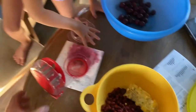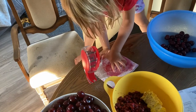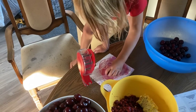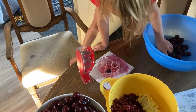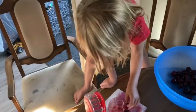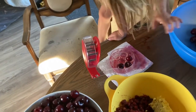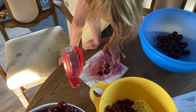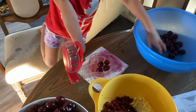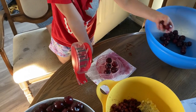Okay, fill it up. Show me how to do it. Okay, you put this over here. And you fill up, you make sure the heads are pointing up. How does it push the pits out? Oh, you use the sharp things. And then it goes into the bottom, you take this out. Well, fill it up. We only have one more pit to fill and we're done.